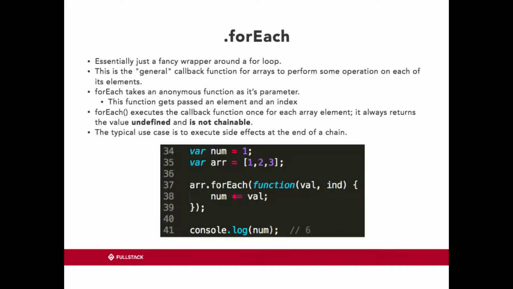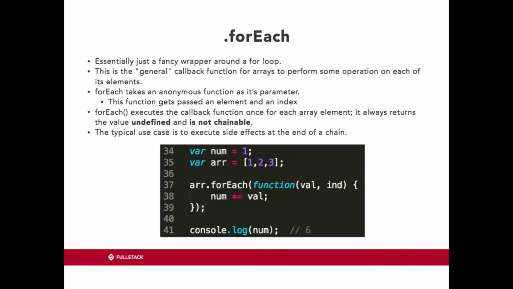So to unpack this a little bit more, what each one of these callback methods does is it takes in a function, but it predefines what kind of arguments are going to be passed into these functions. If I give forEach a function, it'll say, great, you can give me any function you want, but I'm going to give it a set of parameters that's going to be consistent. In this case, the first argument that I will give any function you give me is going to be the value in that array.